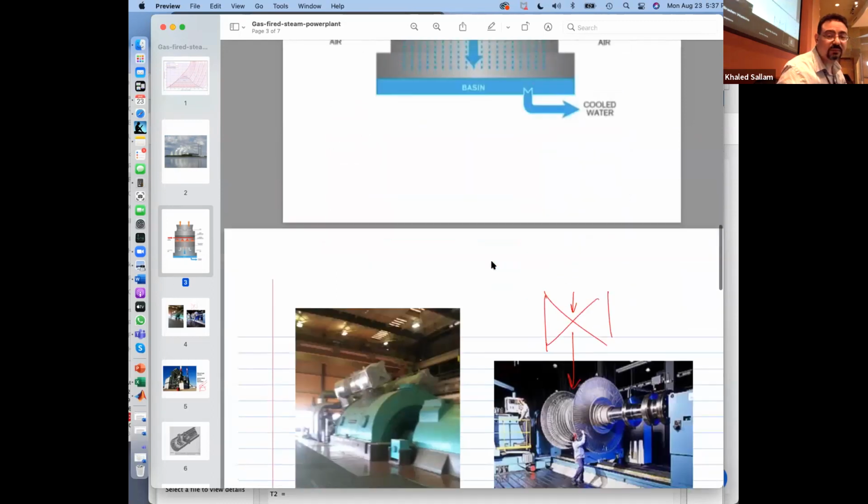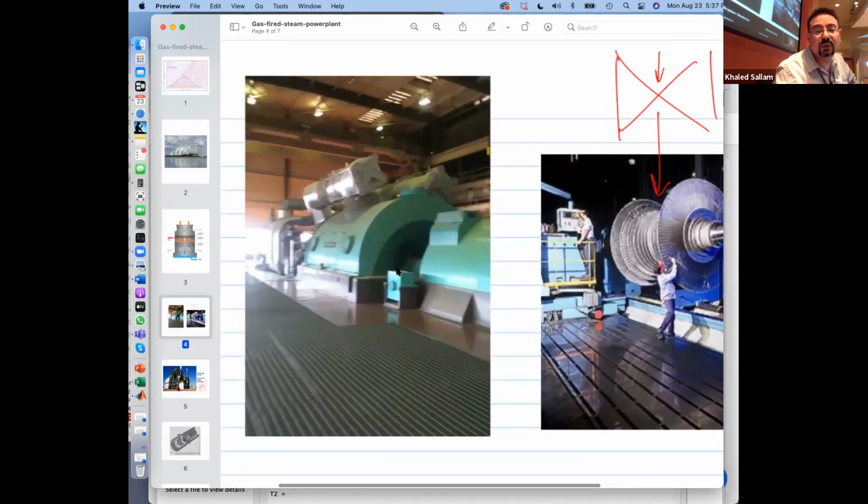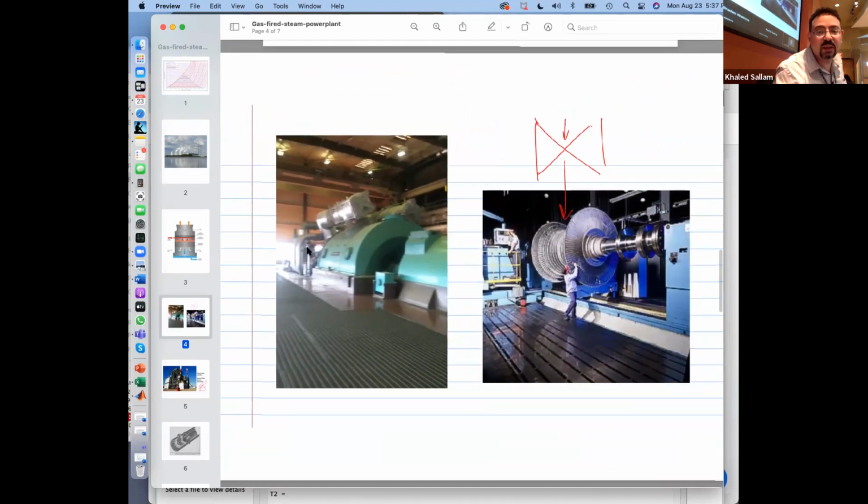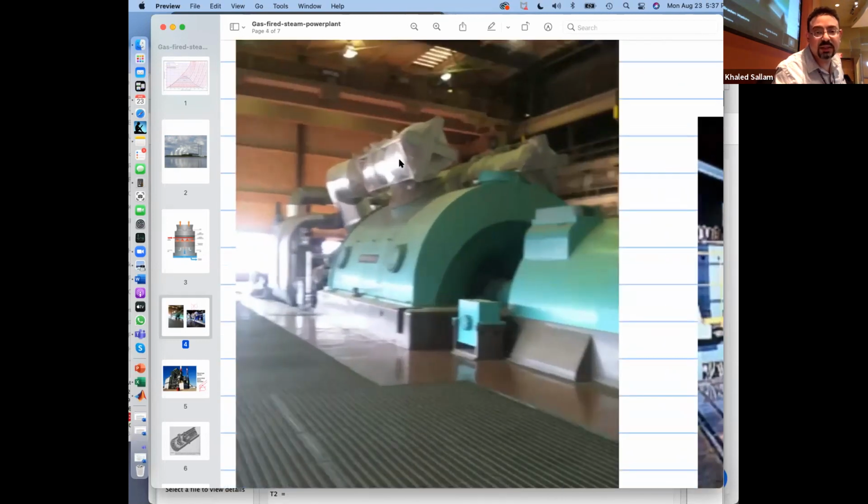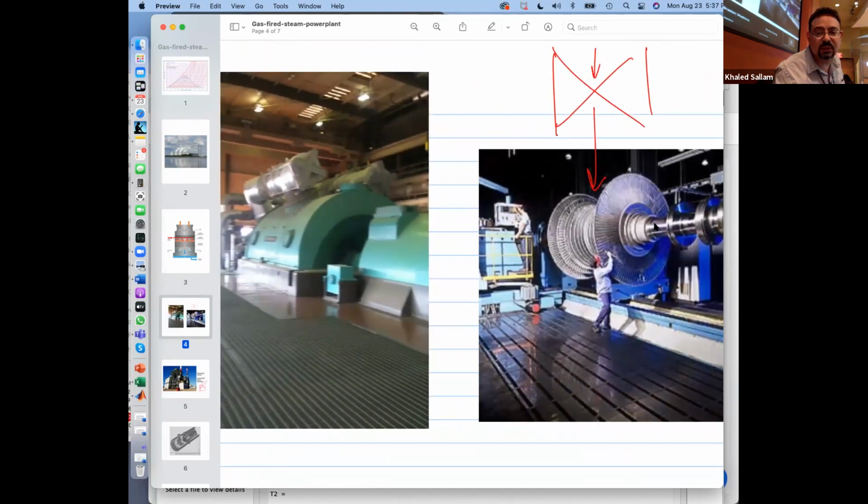Okay. And then here is, if you look to the main, where is this power coming from? It's the turbine. See that steam is coming in, and here is the turbine, right? And you go in the middle, because this is actually not one turbine, it's two sitting against each other. Why would they do this? Why do they have it back to back?